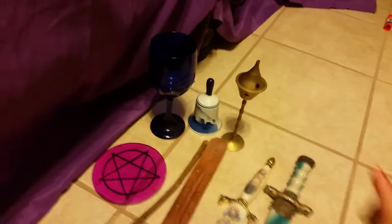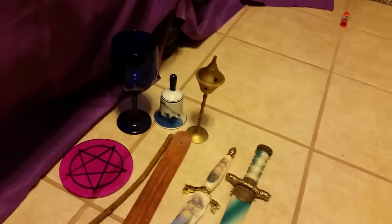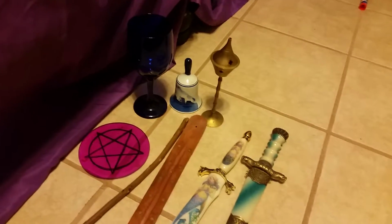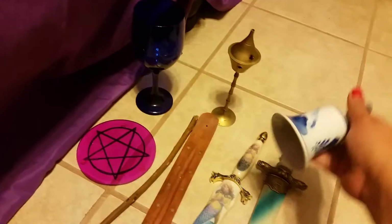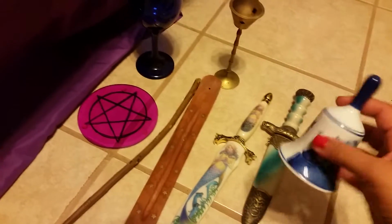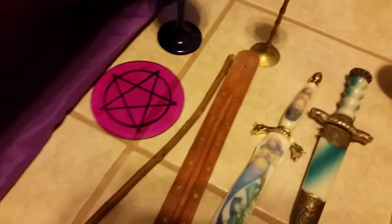Now, I had a tiny little broom that was about this big, and unfortunately, it disappeared on me, and I have no idea where it went. That's usually what I used for clearing my space. However, I prefer the bell the most for clearing off negative energies. This is just a ceramic porcelain bell that I've had forever. I think it used to be my mother's.